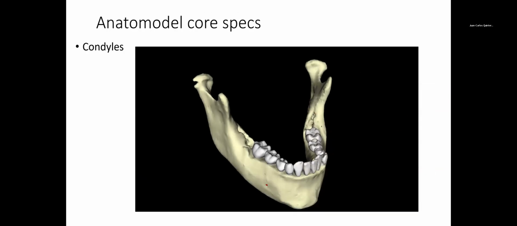Okay. What about condyles? At the very primitive birth of the Anatomodel, so to speak, we didn't have condyles or sutures, the engineers weren't giving us those, simply because they didn't know how valuable they could be for us. So it's very possible. The data is there. It's just a matter of applying the same software that they use, the segmentation, right? So the condyles are very important because we know that the mandible grows through the condyle. These are the growth centers of the face. Wouldn't that be critical in diagnosing and treatment planning?